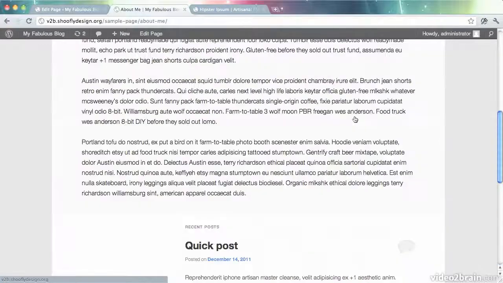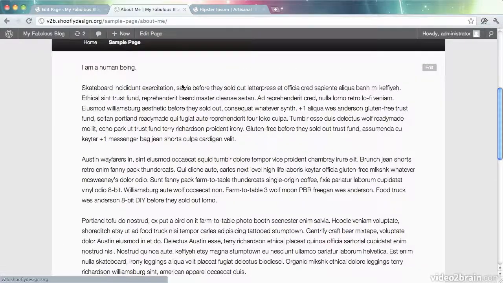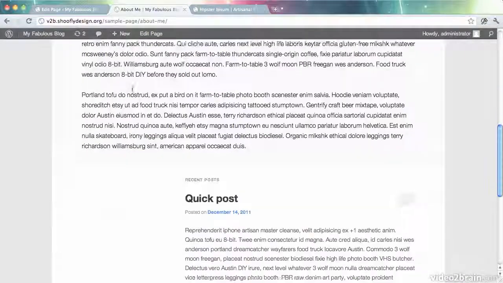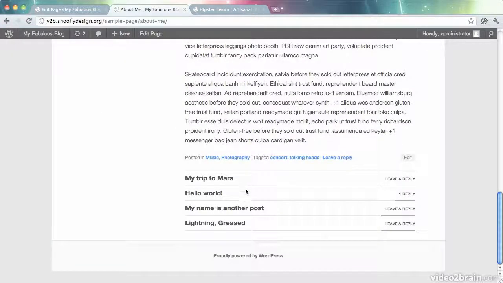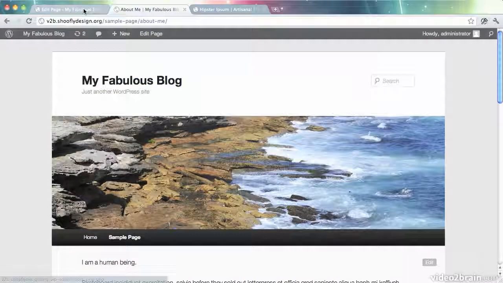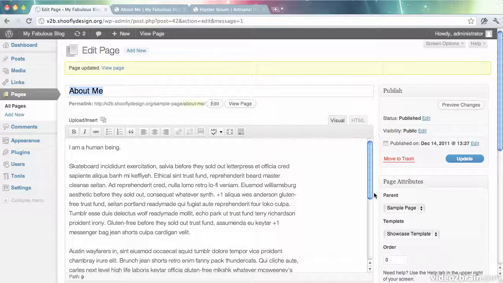Now, it's just a different rendering. No title, just the body, and a list of other recent posts down here just by title. So as you can see, page templates give you some interesting options for how things will be rendered. Depending on the theme you're using, you may get all kinds of goodies in here. So be on the lookout for the various templates and what they can do.